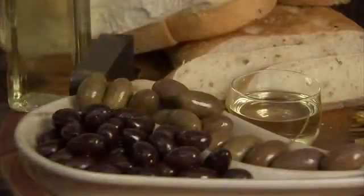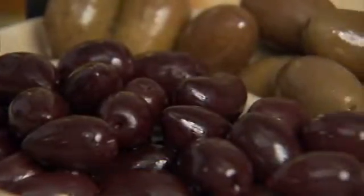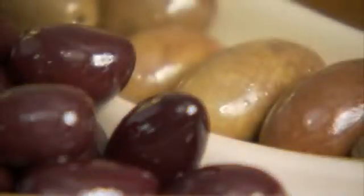Italy produces 25% of all the olives grown globally from hundreds of varieties of olive tree. Olives in the south of the country produce the majority of olive oil thanks to its climate. In the north, due to the frosts, olives must be harvested much earlier, so their yield is much lower.